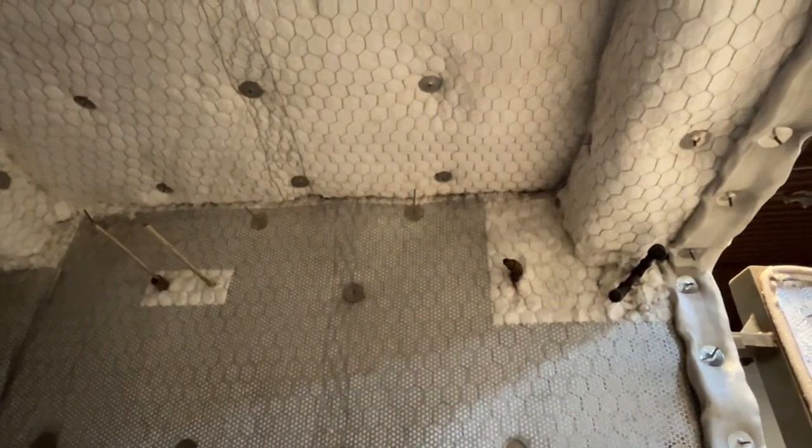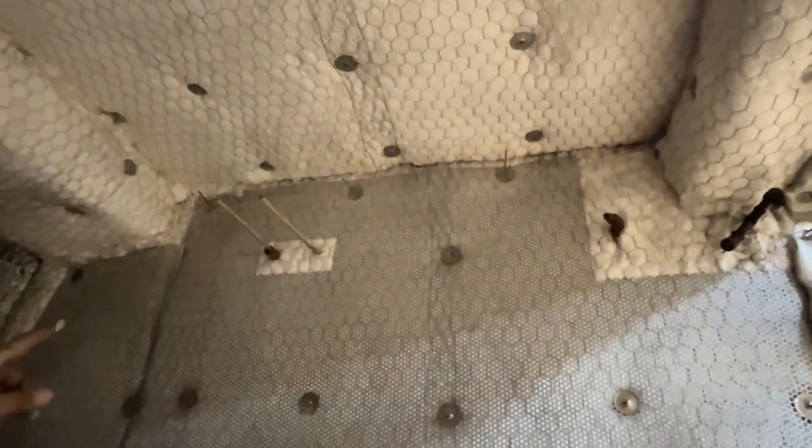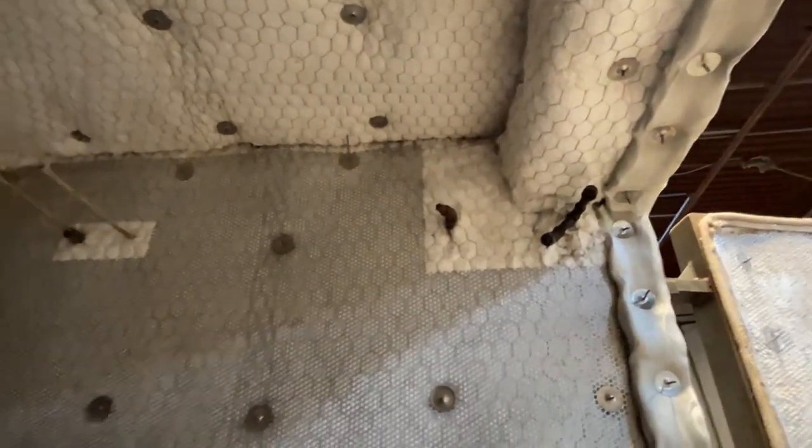We cut a hole for our two thermocouples. One of those thermocouples is the water spray for emergencies, and the other one is water spray for temperature control. Those are the nozzles for water spray and temperature control.